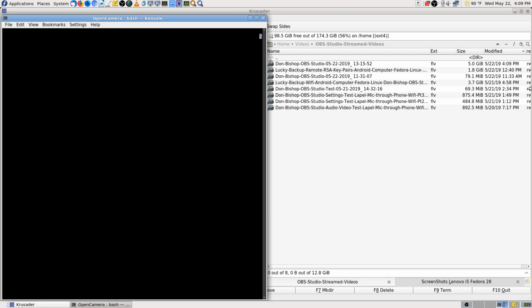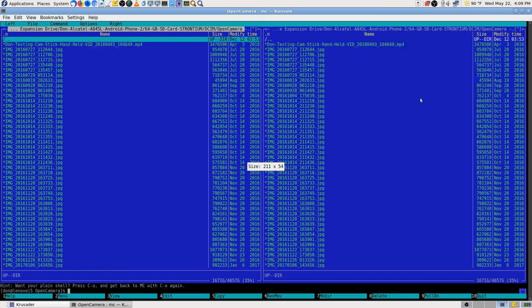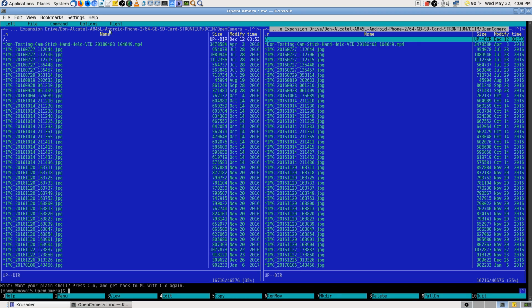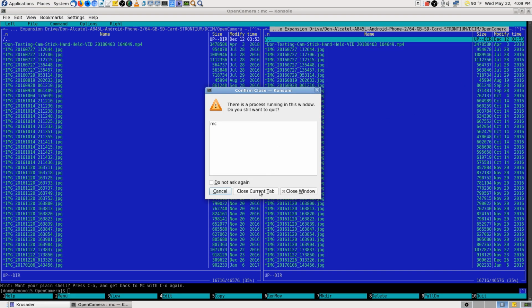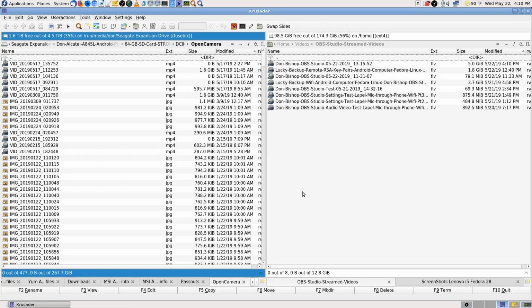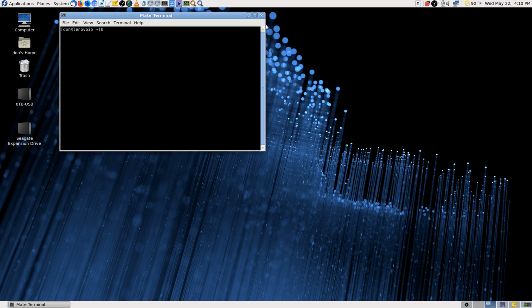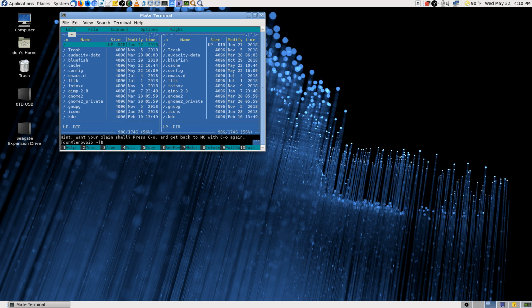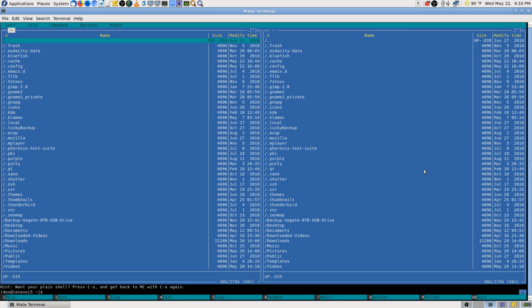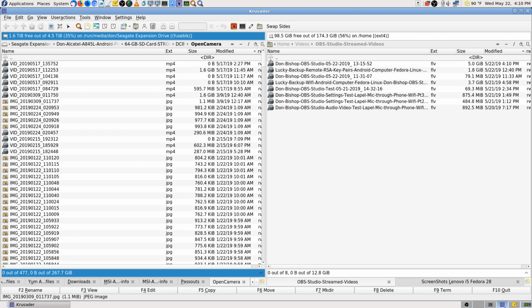Oh, Midnight Commander, yeah. It stayed in that directory, so now I can. Well, the colors are different in opening it up from Crusader. They're so bright I can't read. I'm going to close it. It's too bright. Okay, so we'll open it up in here. You see, it's a lot better. It's obeying my color scheme, and that was obeying KDE's colors. Crusader's a KDE app, and sometimes it wants to obey the KDE color schemes.